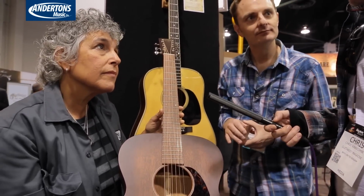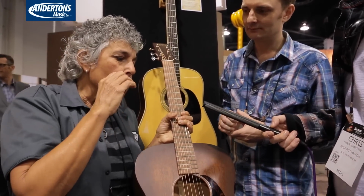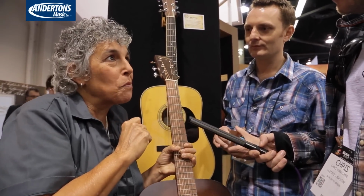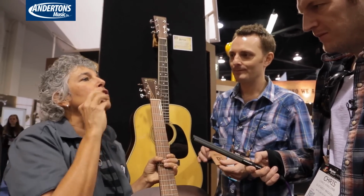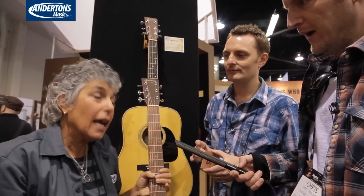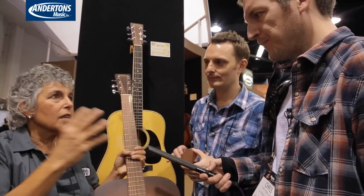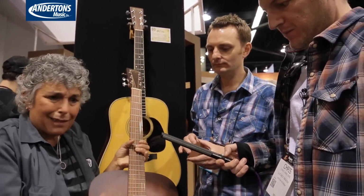These guitars record astonishingly well, I think. You know, to me, Chris, if you are serious about having a recording guitar, we asked the fifth Beatle, George Martin, a couple of years back to design what he thought was the perfect recording Martin. And it had back and sides of mahogany. Yeah. And it had this tight shape. It was a 4-0 actually. But mahogany, because it's so clear voiced and doesn't resonate like rosewood, you put the mic there and you're done.